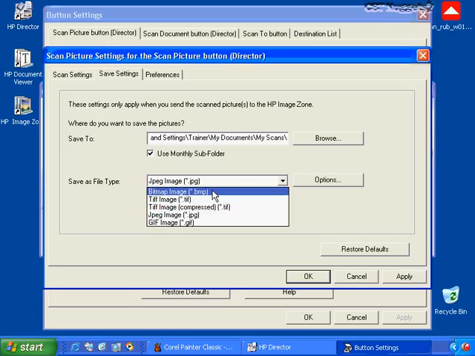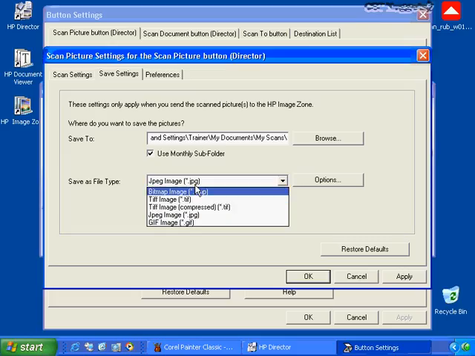A bitmap image is also compressed, but it can only go up to 256 colors. A GIF or a GIF image, depending on who you're talking to, is also a pretty low quality image that we usually use only for web purposes, but a TIFF image in the highest form would be uncompressed, but extremely huge in terms of the image size. A compressed TIFF would do just that. It would be very high quality, but it would also be compressed, and you lose a little bit of quality.